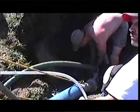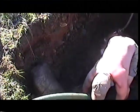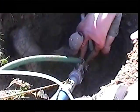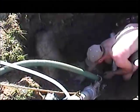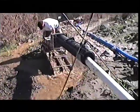Okay, we've been mining now for about 3 hours. Erik has already established himself as a guy who likes to mine vertically. So I went in there, he dug a vertical hole, I went in there and opened it way up. Now he's dropped the whole thing down, and you can see how deep he is in there. And he wants to go deeper still, and of course, hopefully we'll hit the bedrock here eventually. Now we already cleaned up the machine one time, got a lot of good gold in there. So we're on our second run. Again, we're 3 hours into it here on the Rogue River.